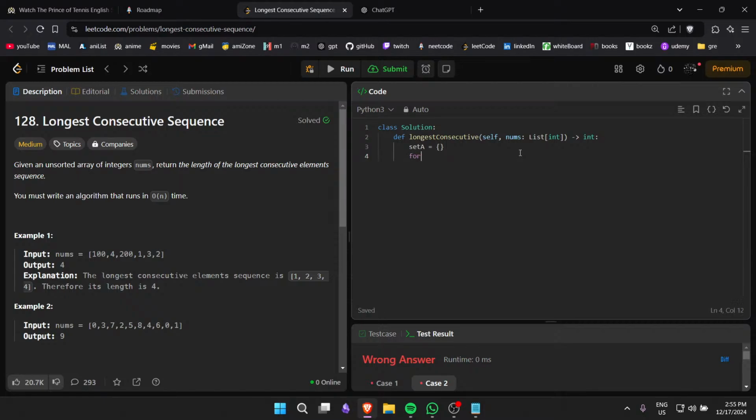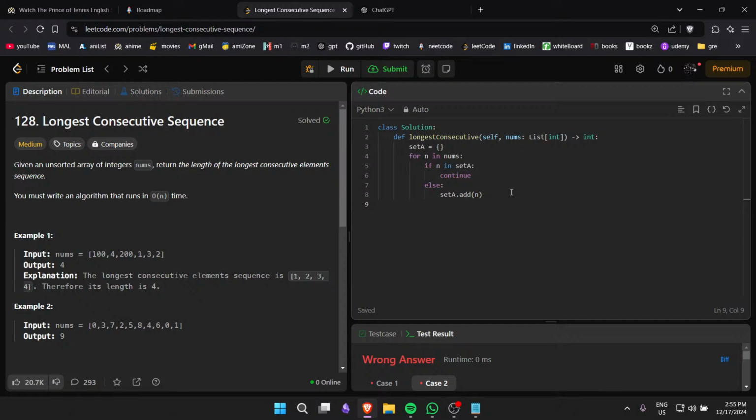So for n in nums, if n in set a, continue, else set a dot add n, right? I think that should at least populate the set now. I'll just make sure my syntax is not wrong.